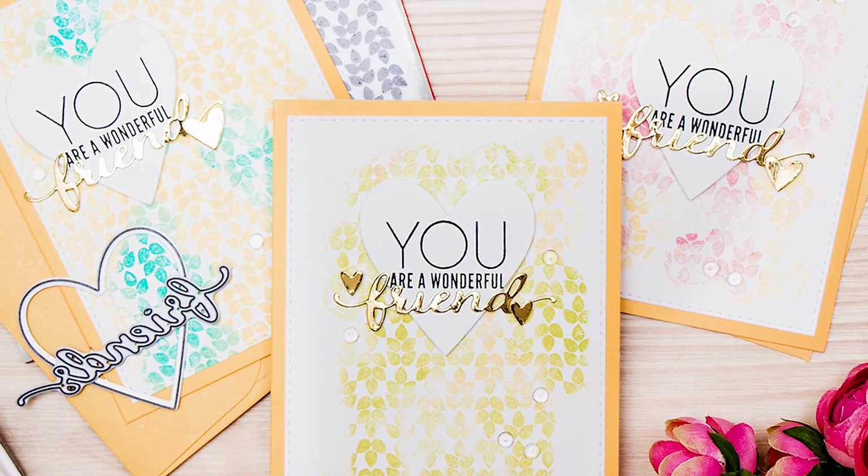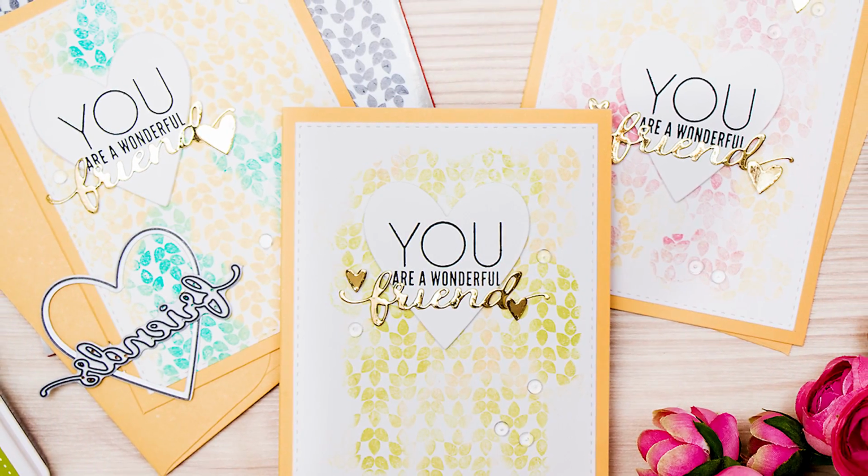I hope you enjoyed this fun 2-color background stamping technique and will give it a try.